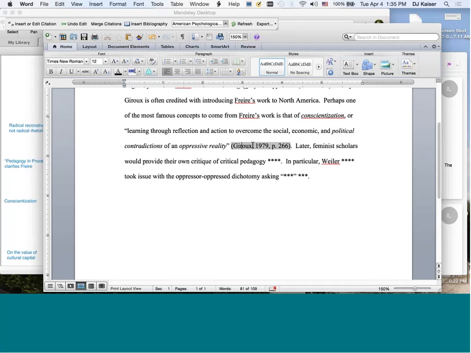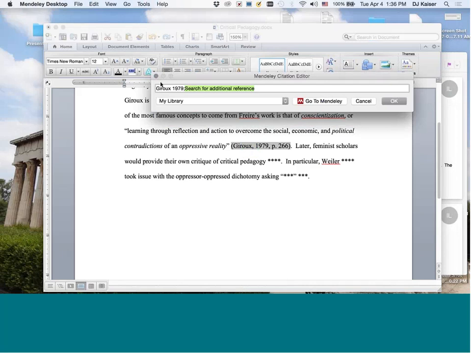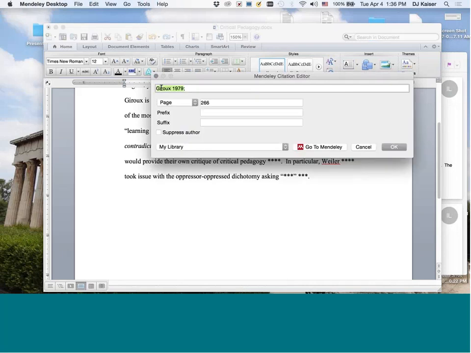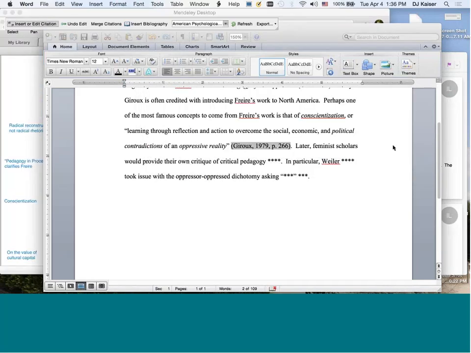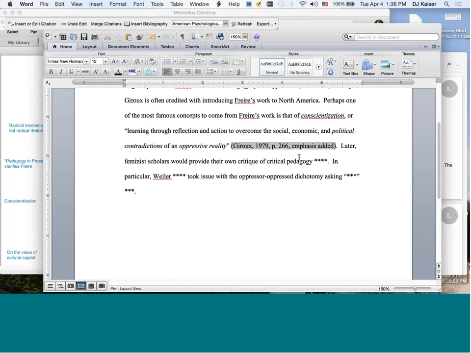So I'll click back on my citation, make sure it's in gray, click on Insert or Edit Citation. Now what I can do here is under suffix, so this will come after the citation, I will put comma, emphasis added. Click OK. Now the emphasis has been added.